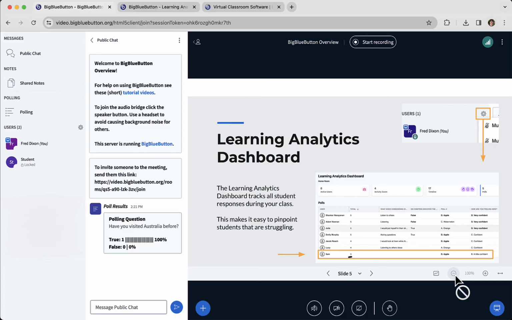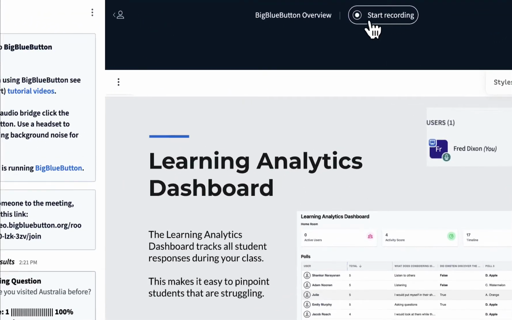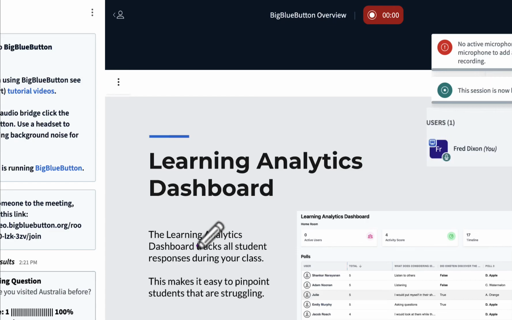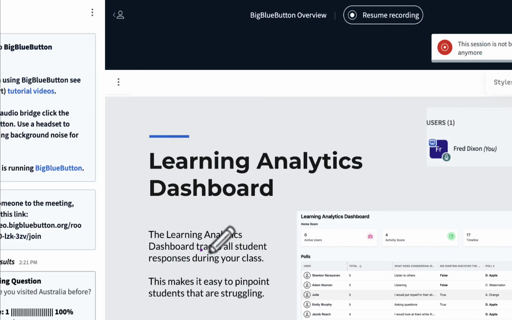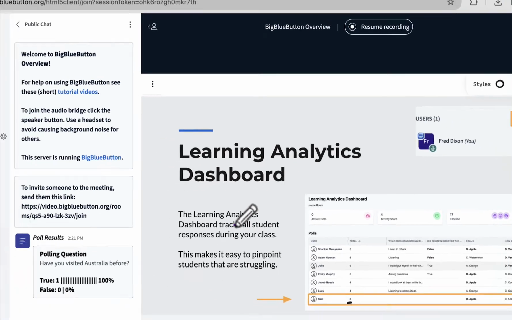Now let's talk a little bit more about other areas of BigBlueButton. You'll notice up here, you can start, stop recording. At any point in your session, if you wanted to record it, you click start recording, and I can also stop as well. You have the ability to choose during the session when you start and stop the recording. And at the end, in any final recording available inside the LMS or whatever front end you're using, you'll see just those segments where you start and stop recording.